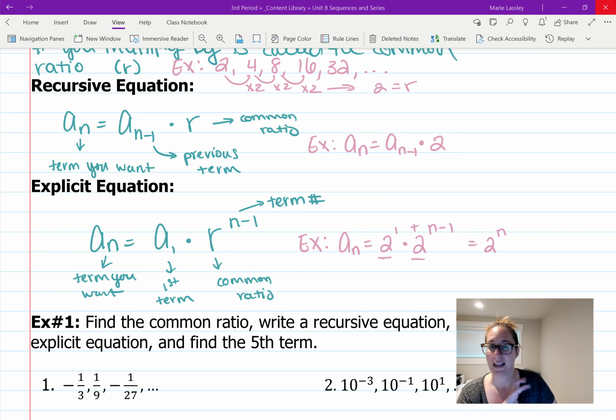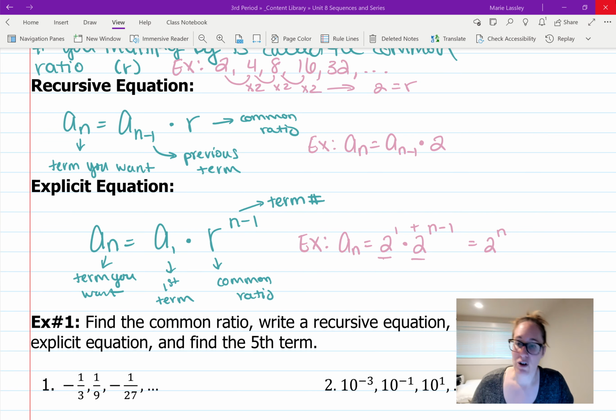Now again, remember that last final step of 2 to the power of n only works because we had the same base, so the 2 times 2 to the n minus 1. That's not going to happen very often. So you generally aren't going to be doing any simplifying for these explicit equations, but since we could simplify, we might as well use our exponent properties and make it a little bit simpler. That was just something kind of fancy we could do in this one.